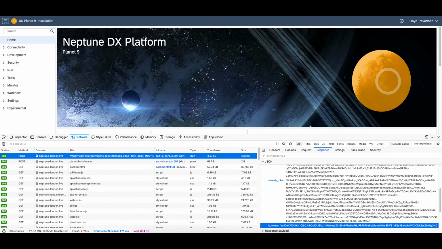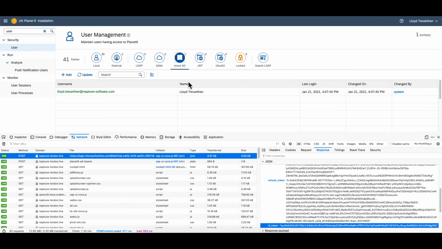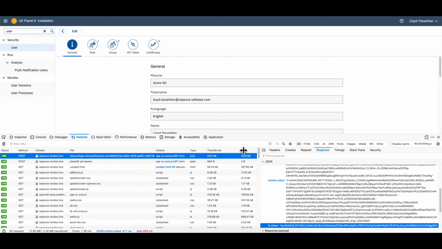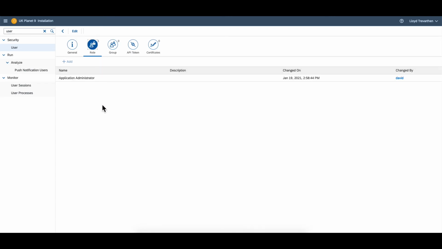Once you have logged in successfully, you can visit Security, Users, and under the Azure AD tab, you should see the new registered user. Note that the username, name, and email are populated by the claim mapping that was set up earlier. Within the role for the user, you should see either the role set for the account within Azure, if you haven't set up any auto assignments, or you'll see whatever role was specified within the auto assignment setup.